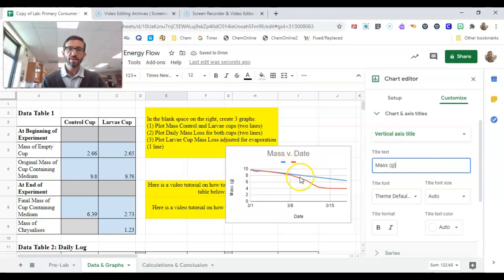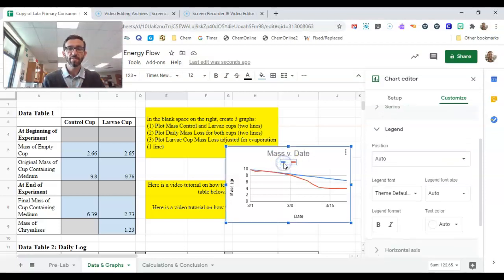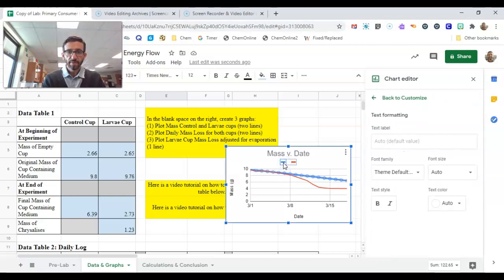Okay. Now you have the two lines and you have the color key right there, but you need to make sure that you're telling me what color is what. Okay. So I'm going to click on that blue one. And I'm going to put control. I needed a double click. I can even put control cup for clarity.